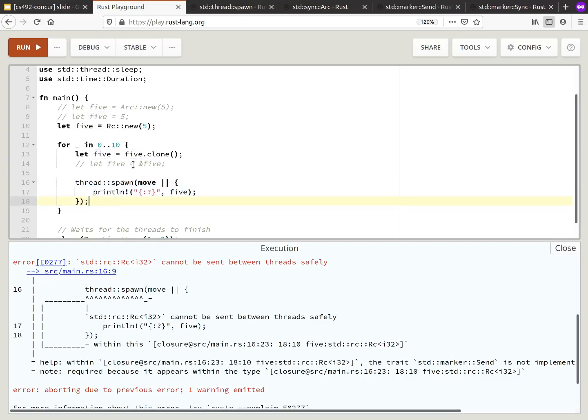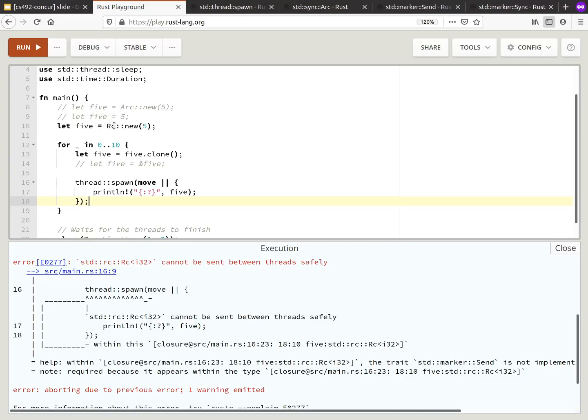So that's the reason why this Rc cannot be used for this example, because the decrement is not meant to be run concurrently. So that's the reason why the Rc here is not marked as Send. This reference counted pointer cannot be sent to another thread. That's the meaning of the fact that Rc is not marked as Send.